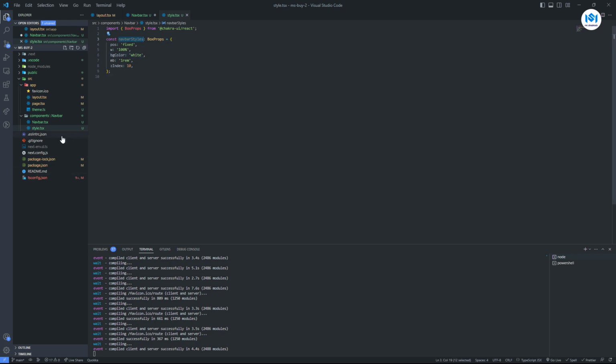So I have a file called style.ts, and then I'm going to be defining my props here, and then I can just import it here. So I can just spread it. Import this. So now the style is going to come from here.